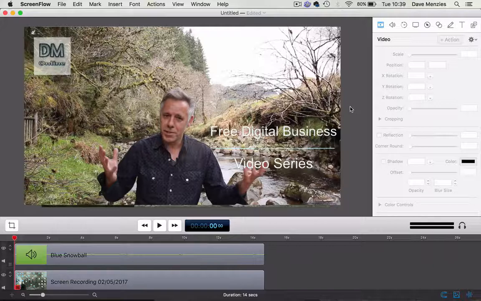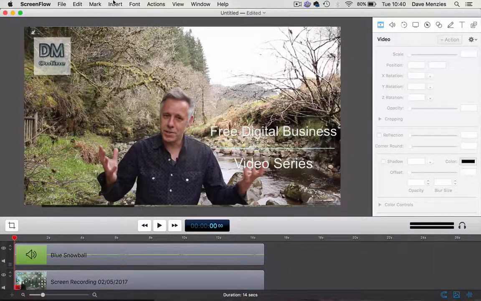I actually went through the process two or three times just to see if I could solve it. I even exported it at 50%, went to a smaller resolution, and it was slightly better. It didn't go to black or anything, but it was still pretty pixely and awful looking. So I did a little bit of browsing around, which obviously you could do yourself, but I thought I would just do my own little recording just to clear up what the problem is.